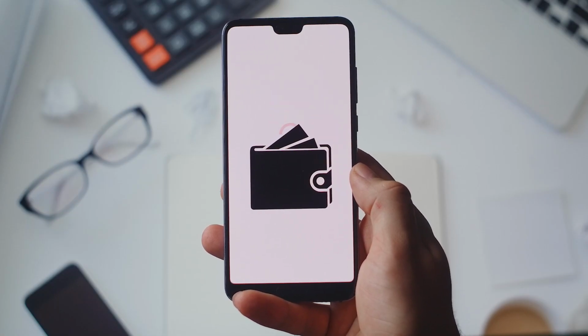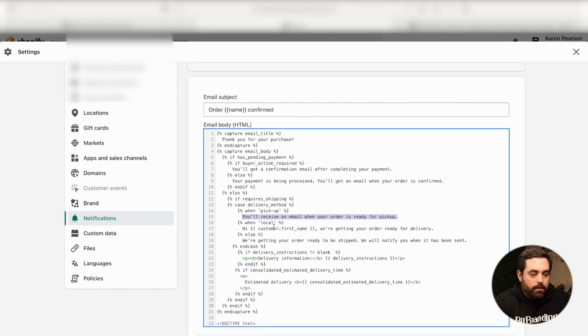So it may be that you need to grab it almost sentence by sentence, because the way this works is, depending on whether the payment information went through, it might switch to say something different. But very simply, you would just want to copy and paste your information right within here. Because obviously, if you can see right here within the code, when it's actually pickup, the verbiage should change a little bit. So it may be that you need to grab it sentence by sentence and go back to ChatGPT to get those sentences rewritten for you. Now, after you're done going through your transactional emails, like I said, I would highly recommend using this for your regular campaigns as well.